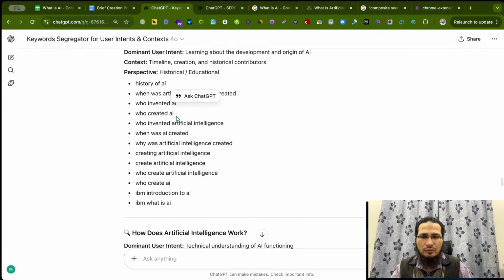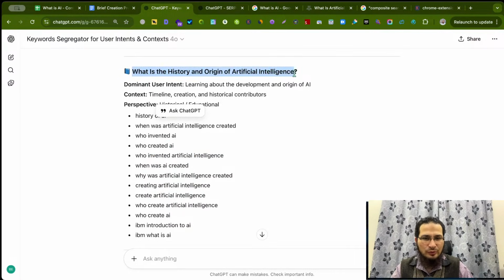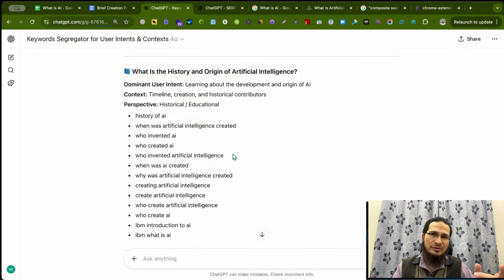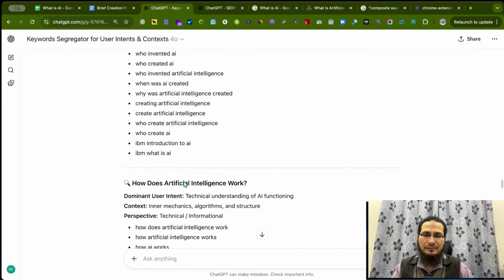So I don't need to understand the search intent or the context of each query mentioned under this heading. This is a grouper question for all these headings. 80 to 90% this question is enough to understand the perspectives or intents mentioned in all these queries. But still, to be at the safer end and to cover the remaining 10 to 20% risk, I just read this one without more emphasis on understanding their context. If something is new, I can highlight it if this GPT makes any mistake in this process.